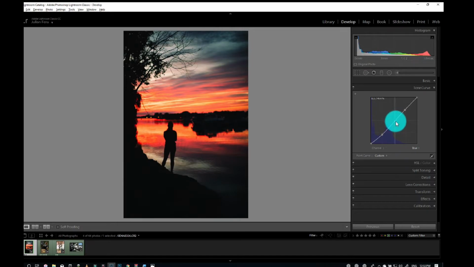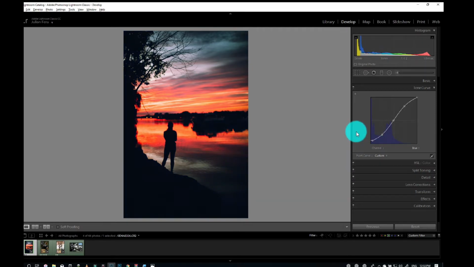Look at the sky. Look at the sky. We're getting that nice cool blue mixed with a nice sunset red. Let's take our whites and add more blue there. If you want to add some more blue into the shadows or darks, take your uttermost point at the bottom left and drag it up. And if you look at the bottom of the image, you're going to see I'm now adding blue into my shadows, creating a nice soft contrast between cool and warm tones. Let's bring it back just a tad.